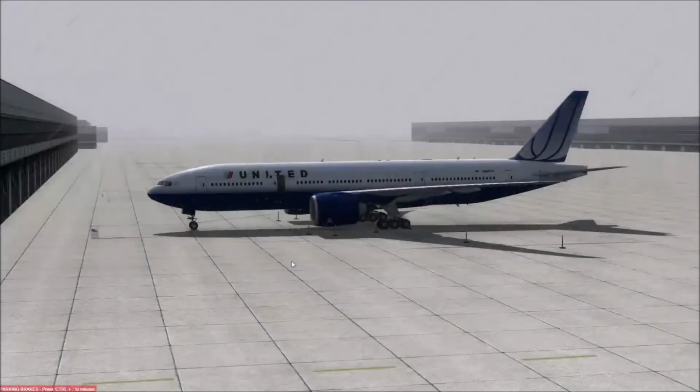Hey, how's it going, guys? Welcome back to another P3D. Today we're flying Kilo India Alpha Delta, that is Washington Dulles, to Kilo Delta Tango Whiskey, and that is Detroit. We're going to be flying the United 777, the Olden livery.